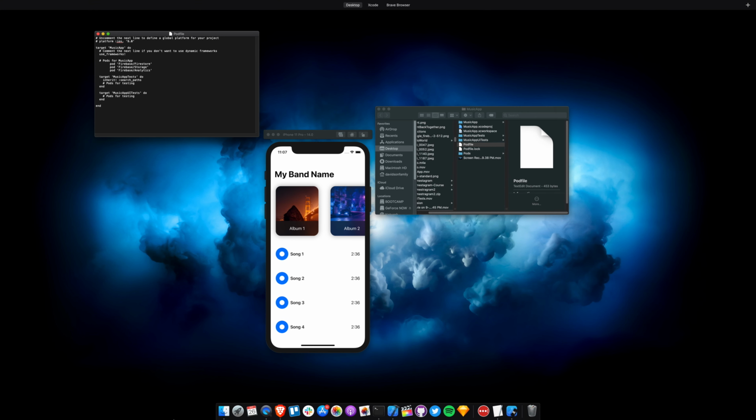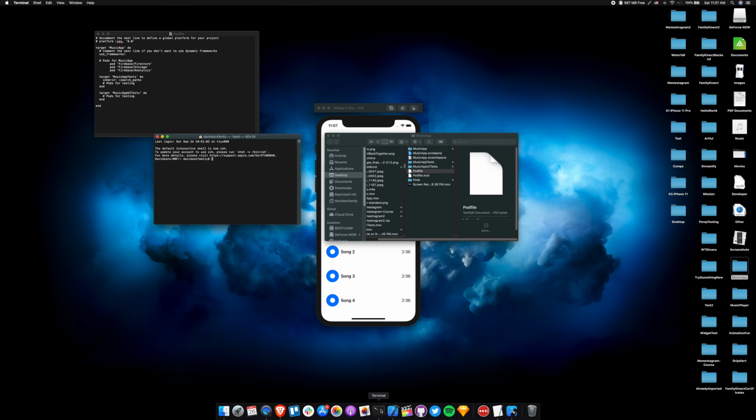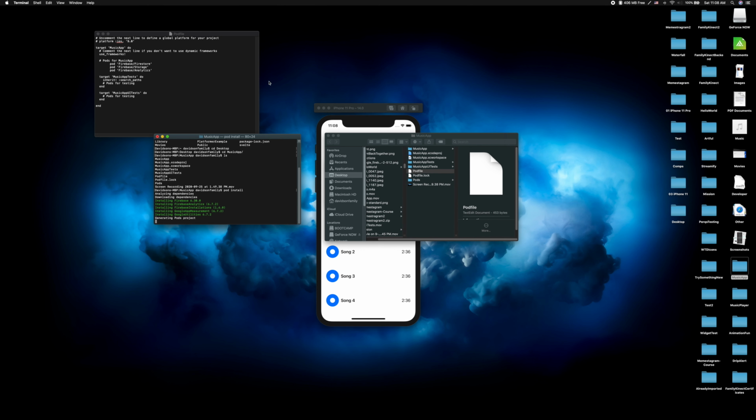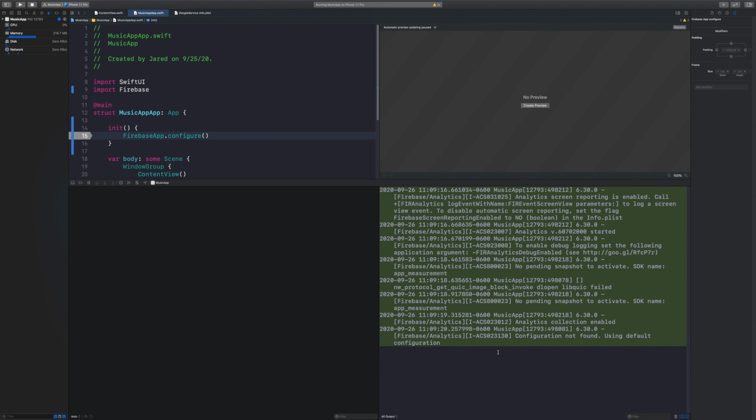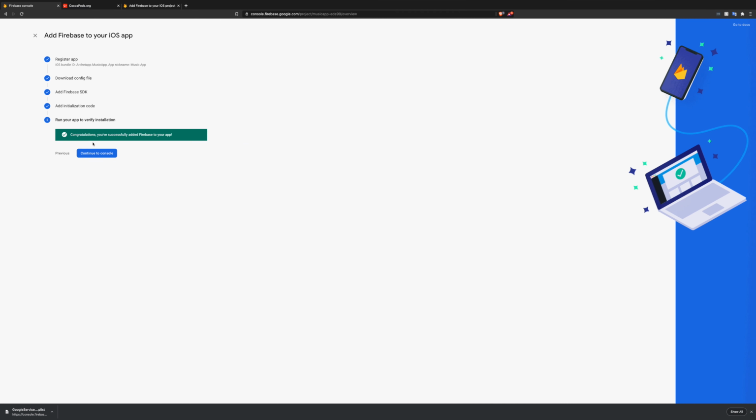Hit Command S, and then we're going to go to terminal and do just what we did before. And also it's good to keep in mind that you'll have to come back to this pod file every now and then to say pod update. That way you can always be up to date and there will be no crashes and all that jazz. So according to the console, it does look like everything is actually working the way that it should. Firebase Analytics is showing to have a few errors. Oh, there you go. So congratulations, you've successfully added Firebase to your application.